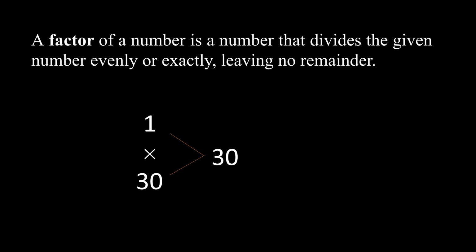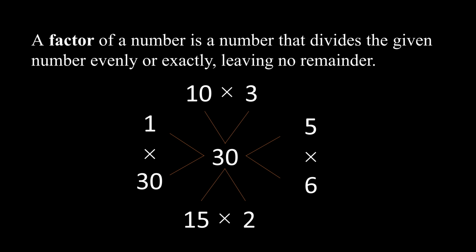These are factors of 30 kasi kung i-divide natin yung 30 by itself, wala siyang magiging remainder because the answer niya is 1. Same goes with 1. 30 divided by 1 is 30. Walang remainder. Same goes with 15 and 2. 30 divided by 15 is 2, and 30 divided by 2 is 15. Walang remainder. Same goes with 5 and 6 and 10 and 3. These numbers are the factors of 30 kasi kung kukuha tayo ng number dyan tapos i-divide natin sa 30, walang magiging remainder ang magiging sagot.